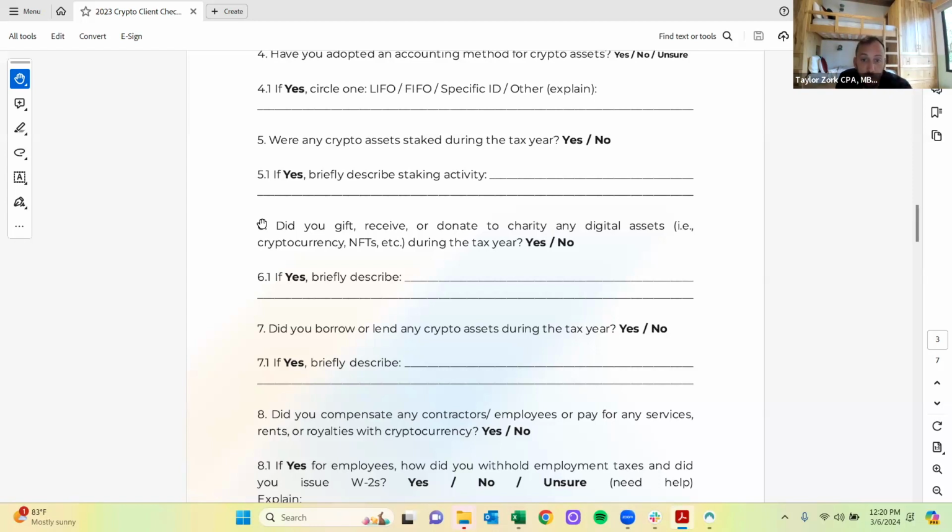Did you receive any gift or donate to any charity during the tax year? For this, we also want to confirm that someone has a certified valuation of this, right? Because this is the new requirement. You have to have a valuation of these from an independent third party. If you need help with this stuff, we have some people in the community that do valuation services. I know Technos Associates does this, so you can contact Casper Schouten about that. I think that's how you pronounce his last name. I'm sorry, Casper, if I'm butchering it. But for donations or gifts or things like that, you have to have a valuation of these assets.